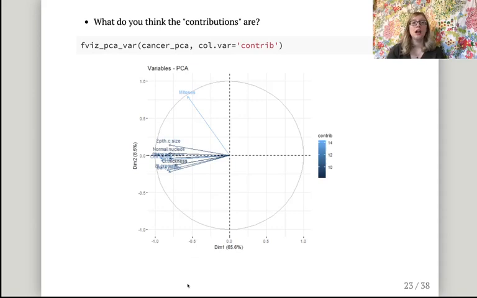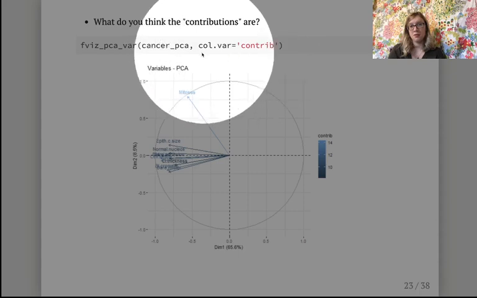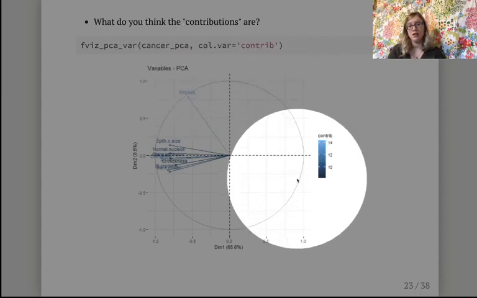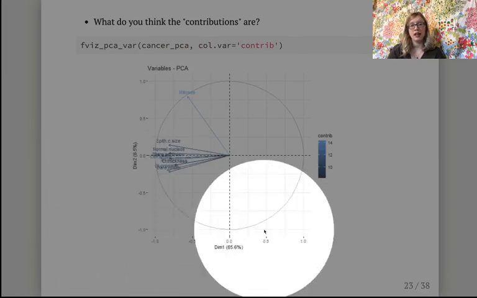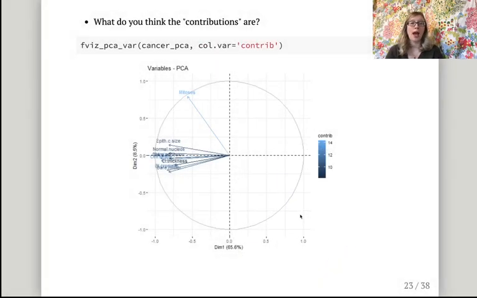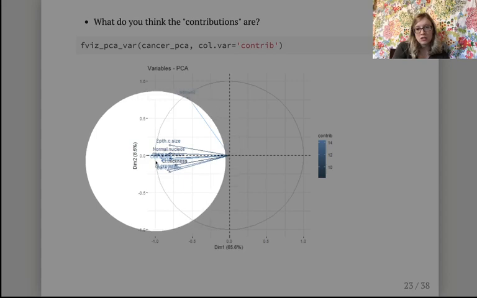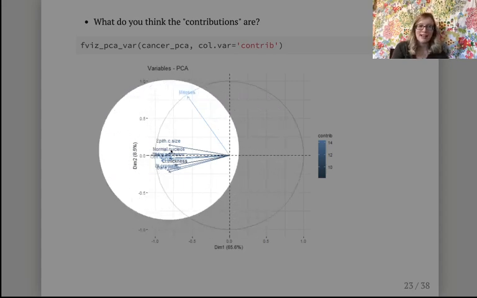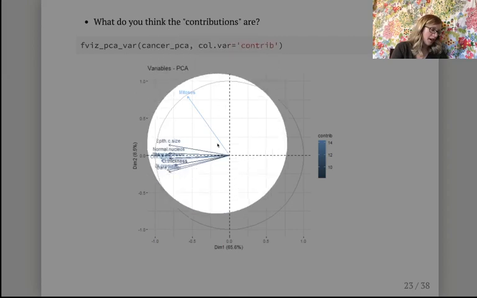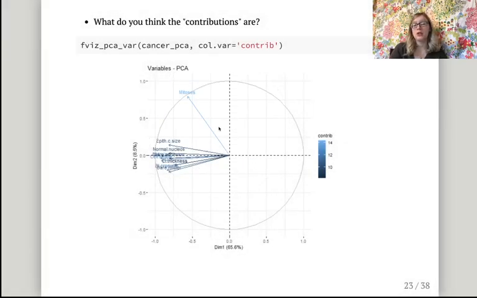You can also then color these. If you want to distinguish them a little bit more, I like to color these variables based on the contribution. This contribution here is a measure of importance: how much each variable is contributing to each of these components. It's kind of difficult to see in this first principal component, but cell shape has the most contribution to this first principal component. So it's got a nice light blue, whereas we've got kind of a lighter blue with mitosis, being that it's got the biggest contribution to the second.